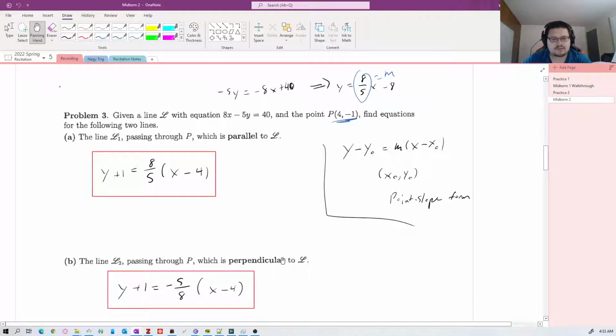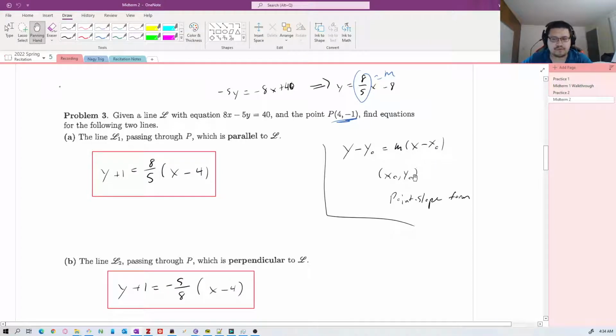And then to answer these two problems, we know what point the lines should pass through, and we just need the slopes, and then we can use point-slope form. I'm reminding you what point-slope form is here. It's this format of a line, y minus y naught equals m times the quantity x minus x naught. And what this says is the values x naught and y naught specify a point that this line will pass through, and then the m specifies what the slope of this line should be.